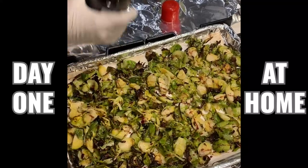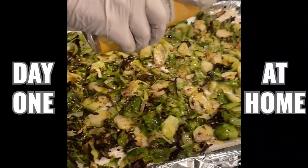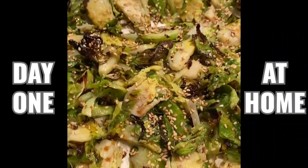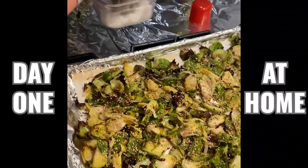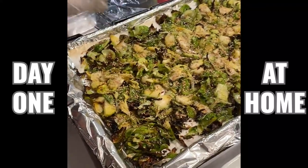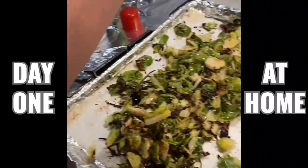Brussels sprouts can be a little bit mushy, so what I like to do is put toasted sesame seeds on there — it gives a little bit of texture. I know you usually associate sesame seeds with Asian flavors and this is definitely not Asian flavors, but it doesn't have to be — there's cross-cultural food. Now for the final touch, a little Maldon sea salt, which is just a flaky salt. It's really good for garnishing and gives a great texture.